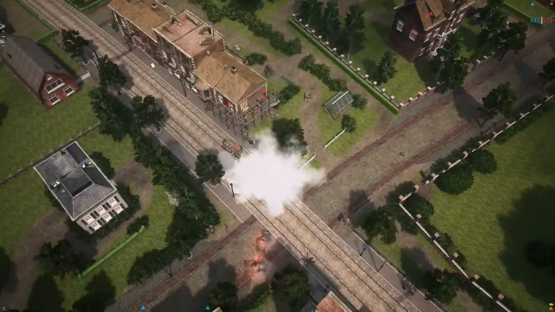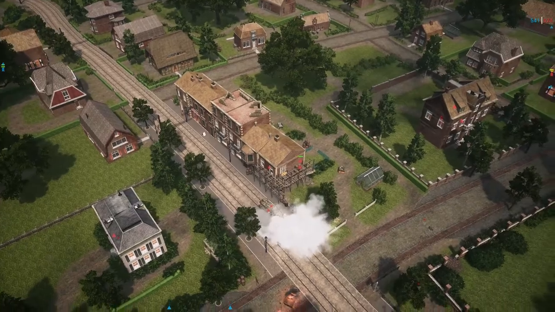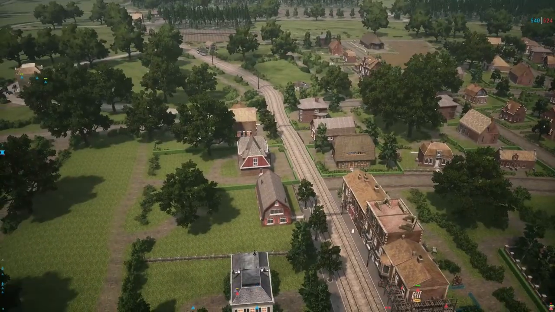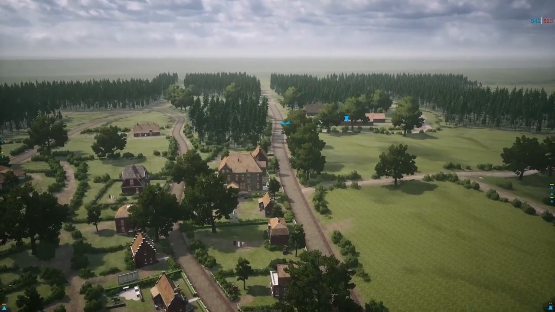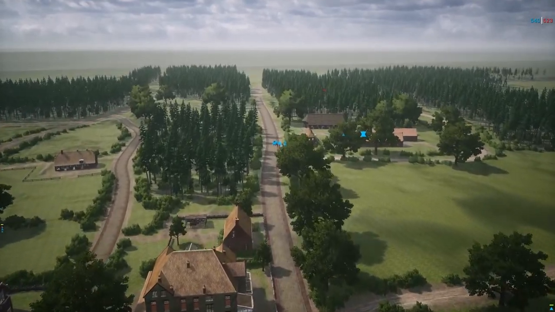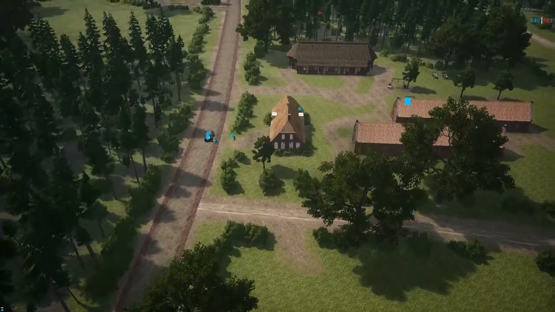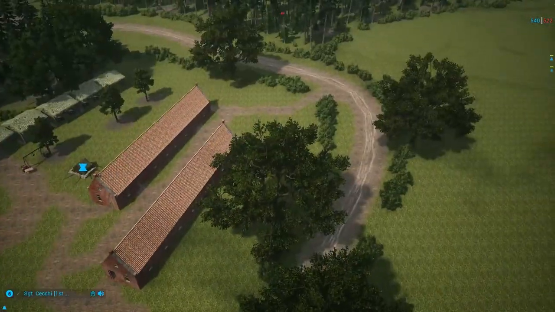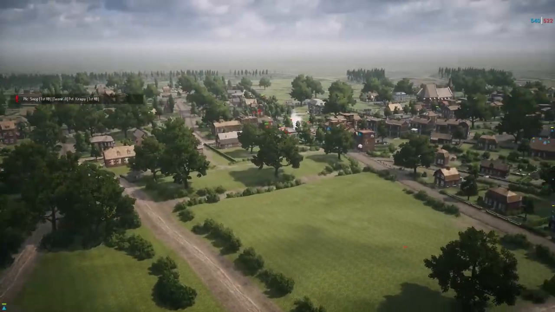Sergeant Merce, did he steal a German truck? Why does he have an allied truck? They're not supposed to be allied trucks. Where's he at? He's by the allied truck. Oh well, whatever. I'm not sure how it got there. But they're pretty far behind, so we'll let it go.